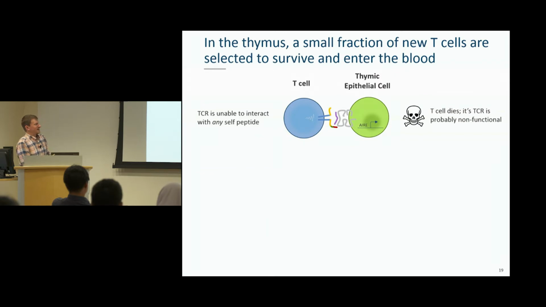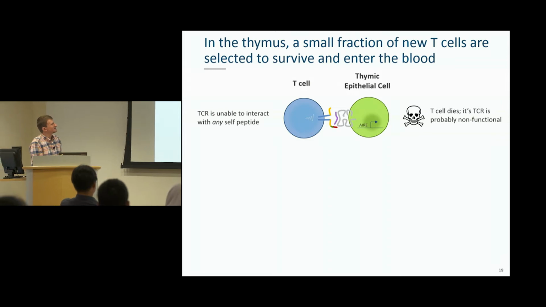So what's the point of having all these random TCRs floating around your body? It seems like that doesn't really create any information at all. Well, there's a special additional step that occurs. All the T cells, after they undergo this VDJ recombination, home to the thymus, where they undergo a series of tests. The first thing that's determined is, can the TCR interact with any self-peptide to any degree?